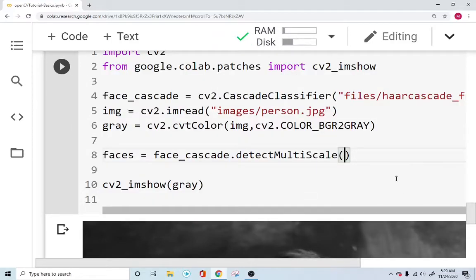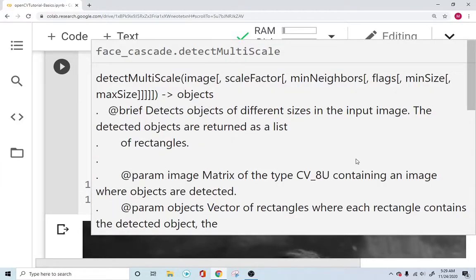Go back here. Now you are specifying the image, which is the grayscale image. Then you're specifying the scale factor. The Haar Cascade classifier was trained in the past on a large group of images, but those images were of a certain size, color, and shape.